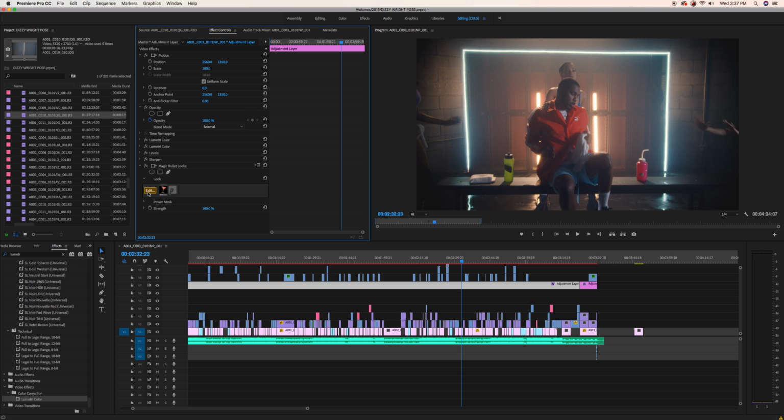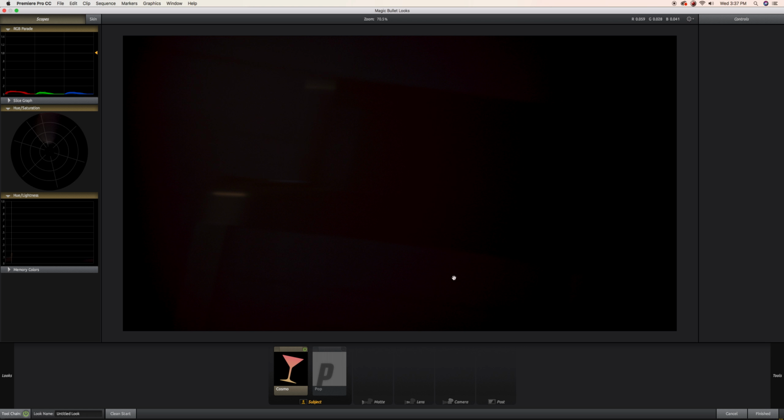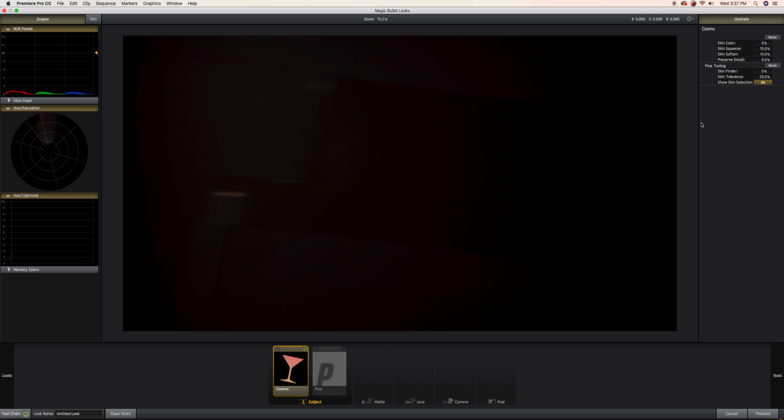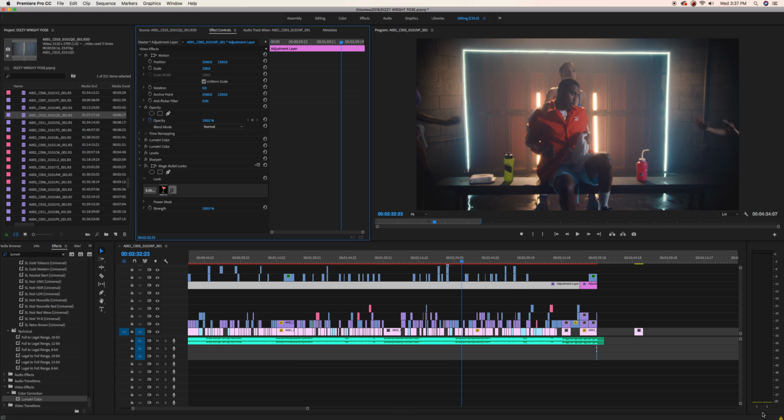So if I were to come into Magic Bullet, I have a Magic Bullet plugin, and typically all I like to use for Magic Bullet is their Cosmo, a couple other things, but I just used under the subject Cosmo and added that on and took it to Skin Soften, like 15, Skin Squeeze 10, just very subtle, nothing too crazy. And what that basically does is soften. It's like a beauty filter for skin. So I attached that to the adjustment layer so that everyone's skin, especially the girls, got softened a little bit. It didn't look as hard and edgy. It gives more of a soft beauty glow and look to everyone's skin.